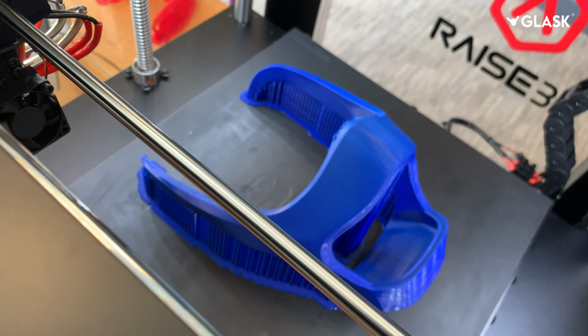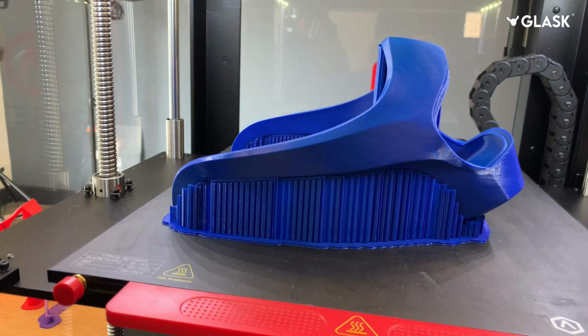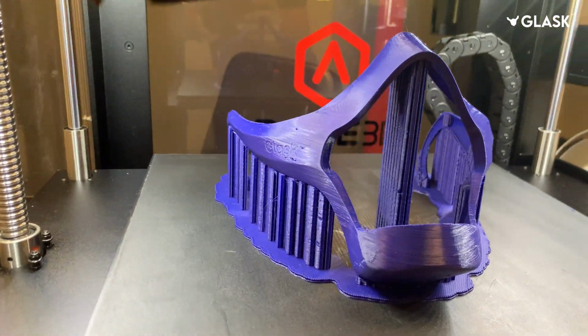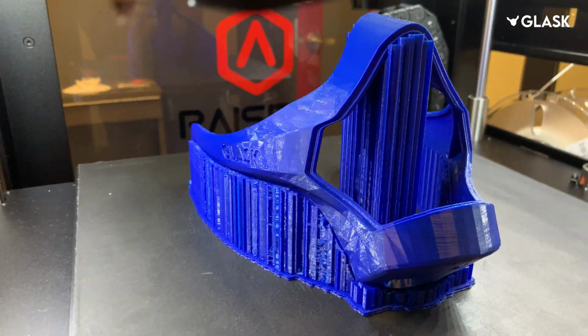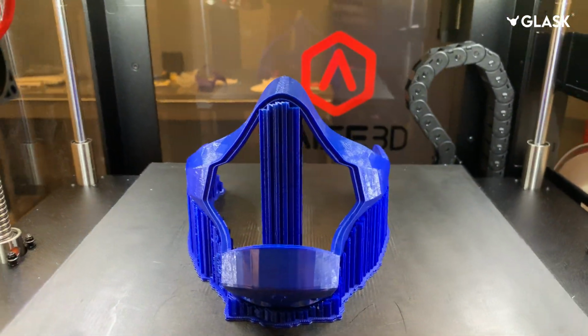At first, we decided to make Glask with the usual injection molding method. But the more we researched and made the prototype with 3D printing, we realized that there was a very big problem in our way. Not only for us, even for all the people who made the mask. The problem was, each person's face size is different. That means we can't make a few predefined sizes and sell them to the customer.